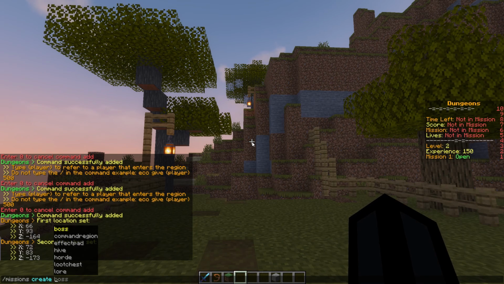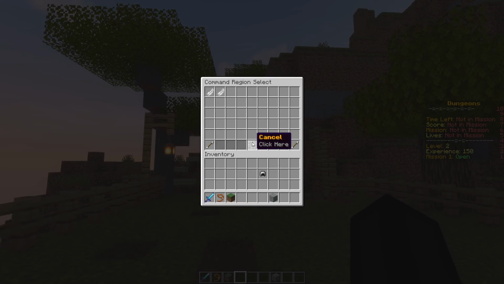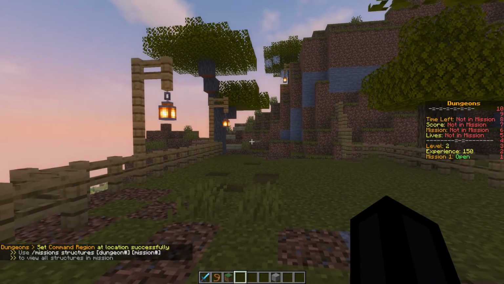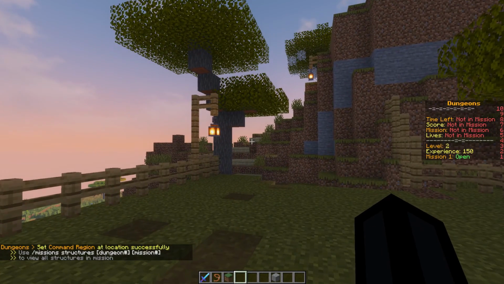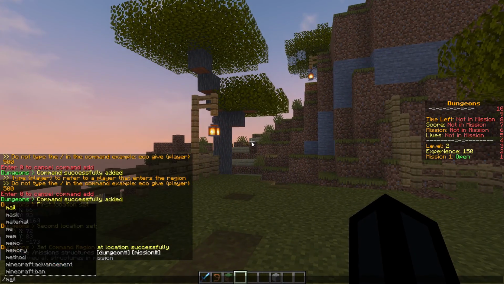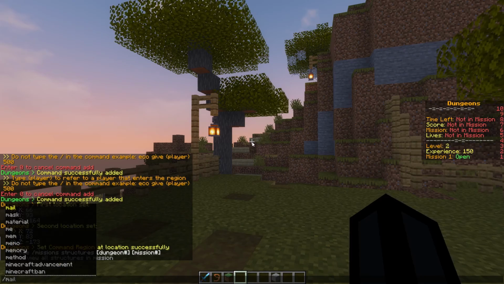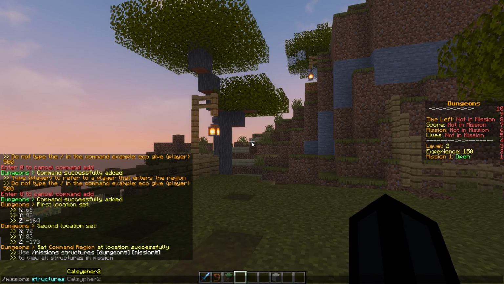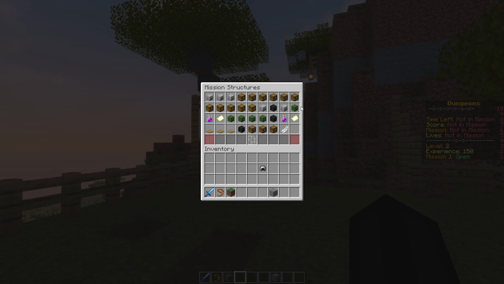and then we have a new command region with auto tab, we can select any of our command regions that we've created. So let's select our give one. Alright, now it's been successfully placed there. If we go over to /mission structures, as per usual, you guys should be using this menu a lot when you're creating structures. You want to make sure that it's there. Yep, look at that. Unique identifier is there, so you know which one you're referring to.